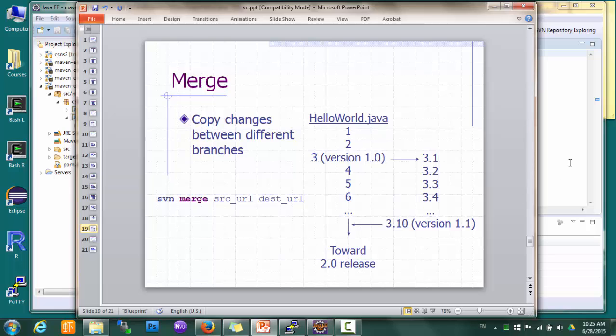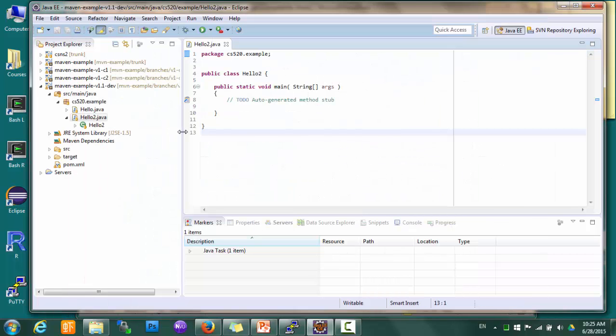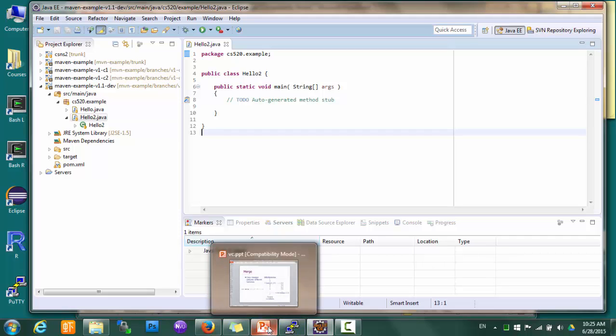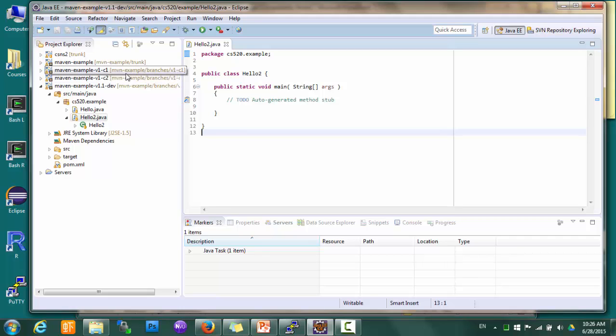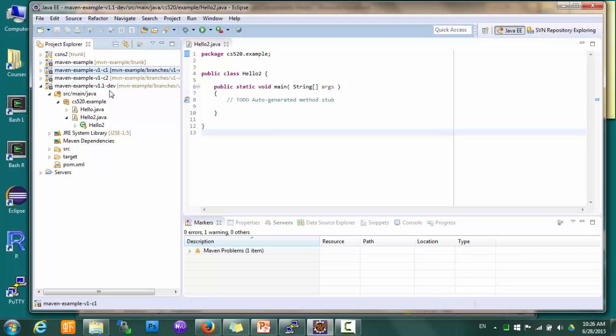Just like before, when you do an operation in Subversion, you need to provide a source URL and a target URL. If you think in terms of copying changes from one branch to another, you would think that we would want to copy changes from v1c1 to v1.1-dev, and from v1c2 to v1.1-dev, and so on.